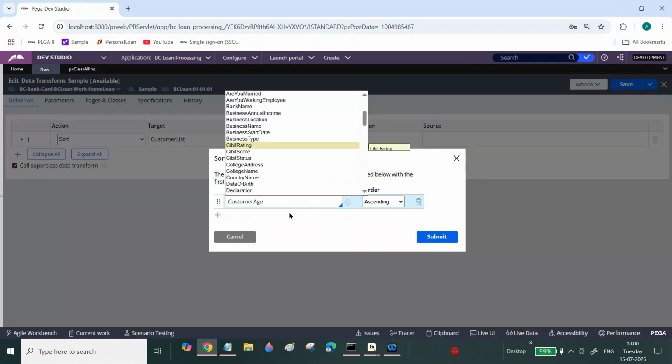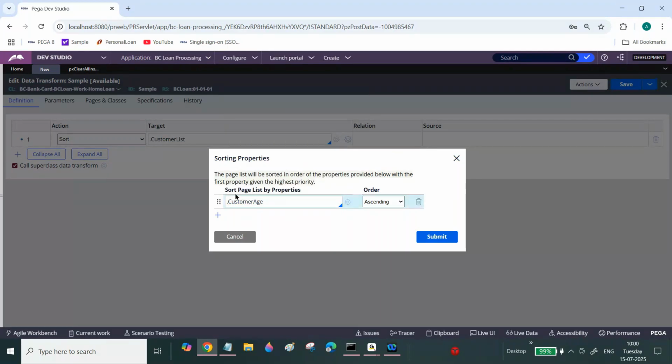After that, based upon customer age, you can display ascending order or descending order. Which one you want to use, you can use it. Either you want to display ascending order or descending order, you can use this one.